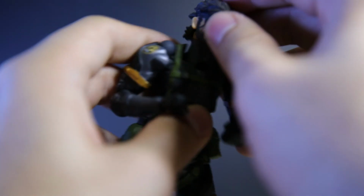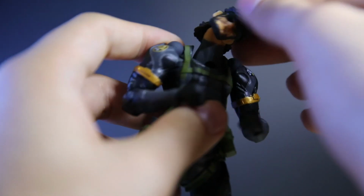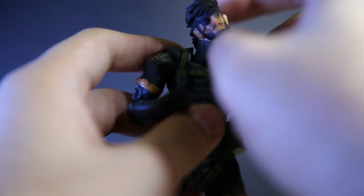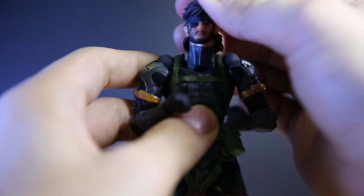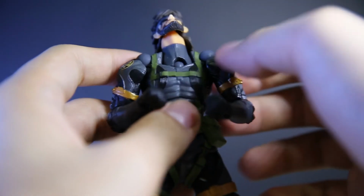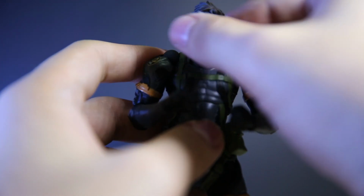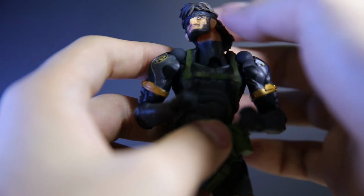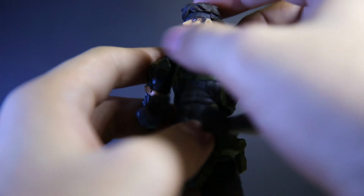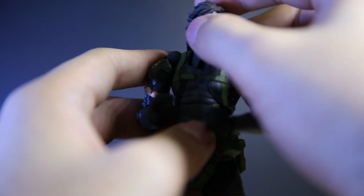So that's articulation. Ooh, look at it, look how far his head can go. Look, see, okay. Sorry. Looking up, look at that sideways, and turning his head. The hair does stop him from turning his head too much.